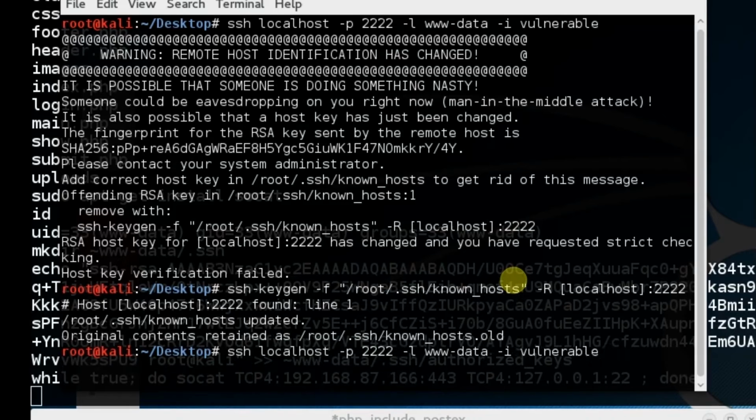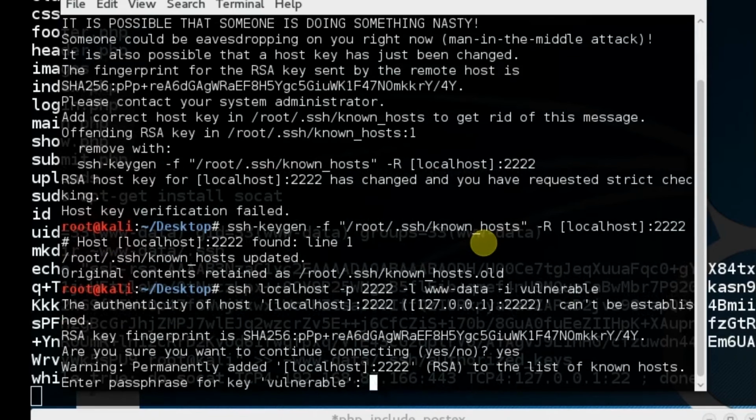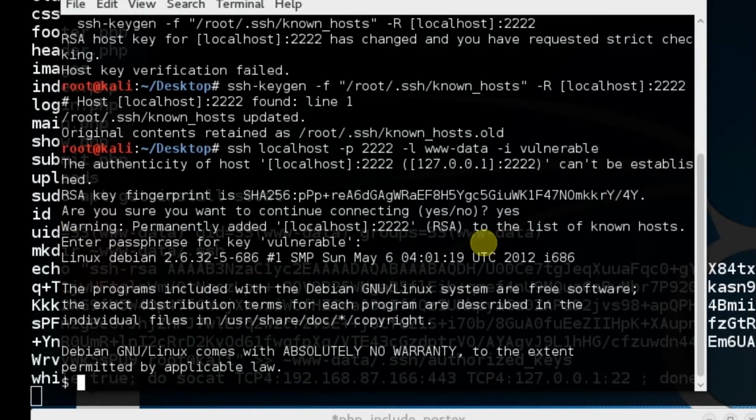And we'll run the SSH command again. Okay, it's recognizing our key. We'll say yes. We'll enter our passphrase of test123. And now we have a remote shell to the server.